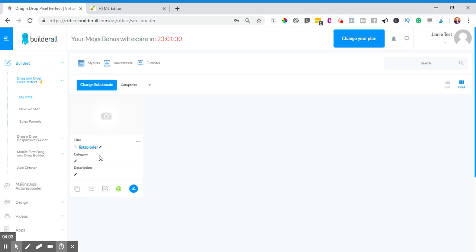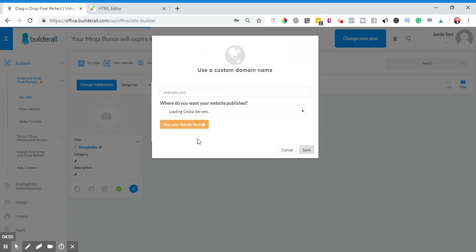Yeah, nice and easy. Come over here, and this is the other thing we can do: we can actually create our own domain. So if you wanted to put it on something like perhaps listsplodr.co or whatever you choose, perhaps that's available, you can actually just type it in there. You can go through the process of buying a domain. Now, I'm not going to go through that process, and the simple reason is that you don't need to buy your own domain to make this whole thing work because you already do have your own subdomain.